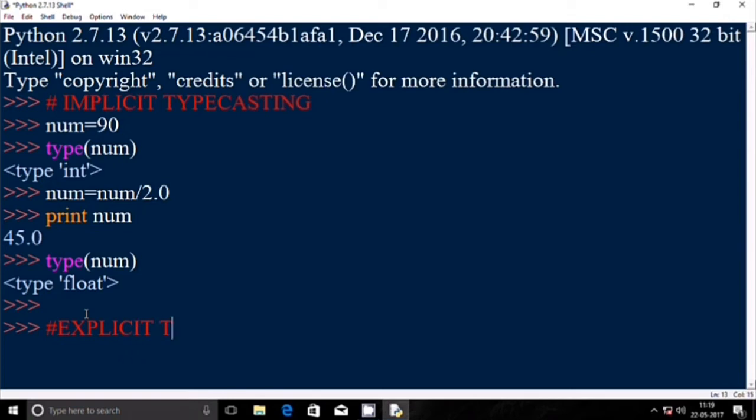So now I will show how explicit typecasting works. So let's make a variable. Let me take num again with a value of 90. So this is an integer type value.